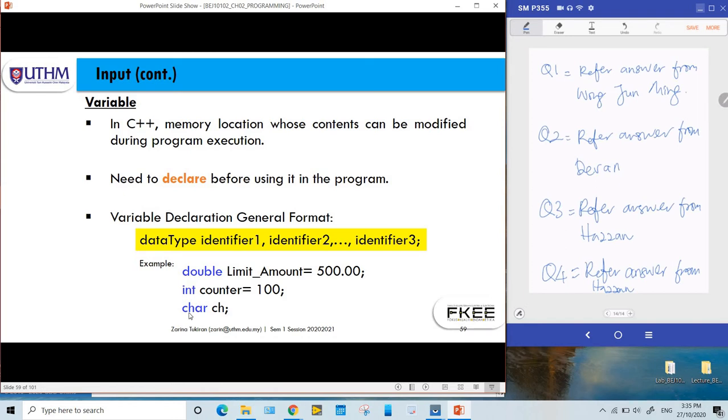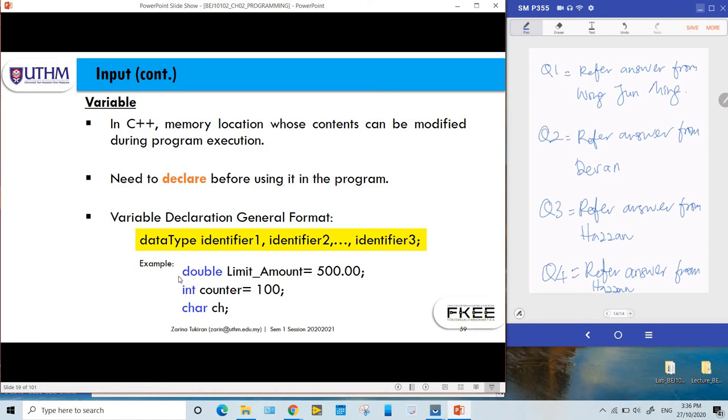You can also write char ch, meaning that ch is the identifier name. This identifier can hold a char value, char data type. The counter here, int counter equals 100, means that this identifier holds an integer data type initialized with 100.